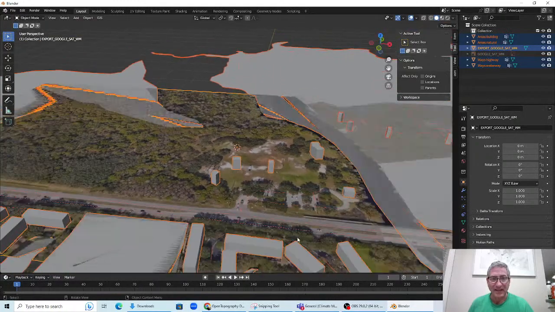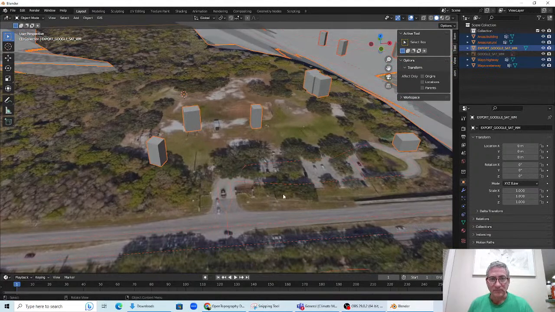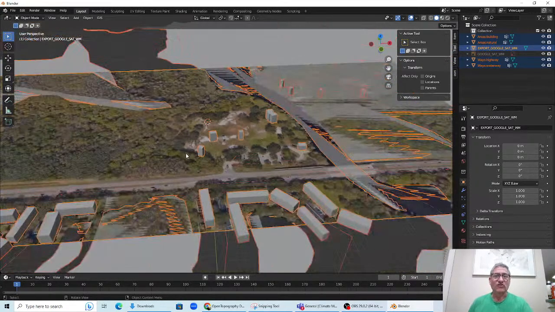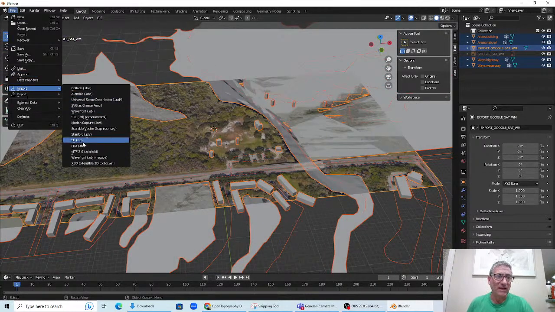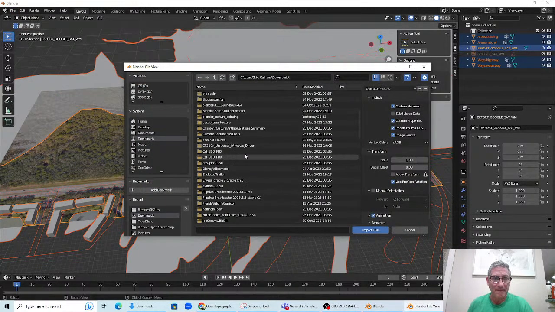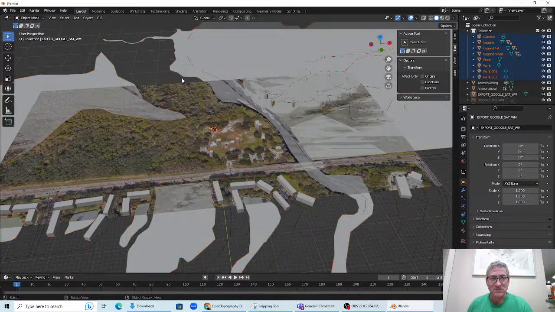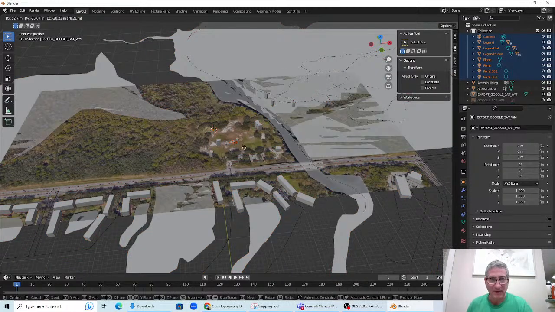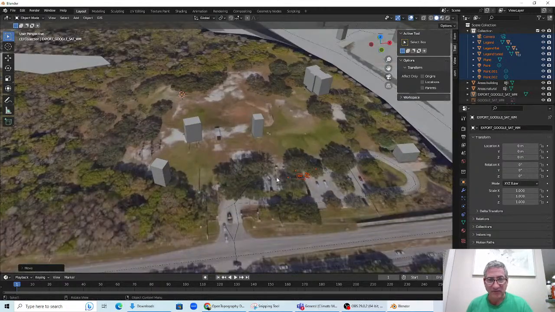Buildings look a bit high, and then again there's that car down there. There's a truck, it looks like, and several cars. So just as we did with the last thing, we can bring in that FBX file of the cars under downloads, and it was called something like Legend, right? There it is, Legend. So bring your car in, and it should map out correctly, because this is also using that kind of information.